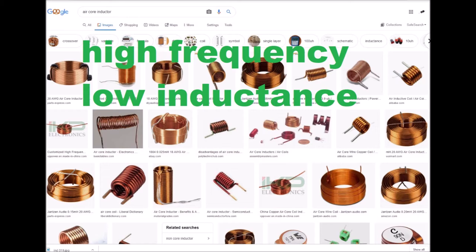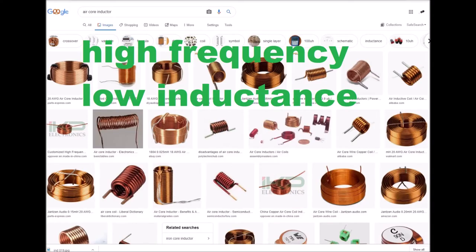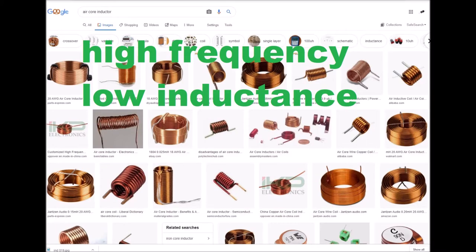Air core inductors are used in high frequency applications requiring high Q characteristics, where losses and distortion common in magnetic core inductors due to hysteresis and eddy currents cannot be tolerated. Without a magnetic core, however, these inductors have low inductance values. Used primarily for RF applications. I guess I'll emphasize once again that they have low inductance values. Low inductance values for air coil inductors used primarily for RF applications. Surface mount air coil are also available. The applications these are used in: RF resonant tank circuits for TV tuners, FM stereo receivers, garage door openers, pulse generators, RF power amplifiers, switching power supplies, RC toys, uninterrupted power supplies, and walkie-talkies.